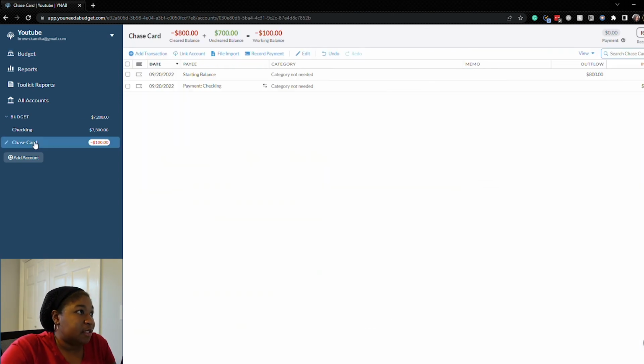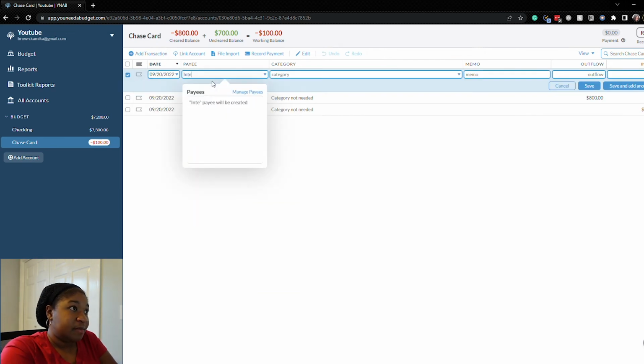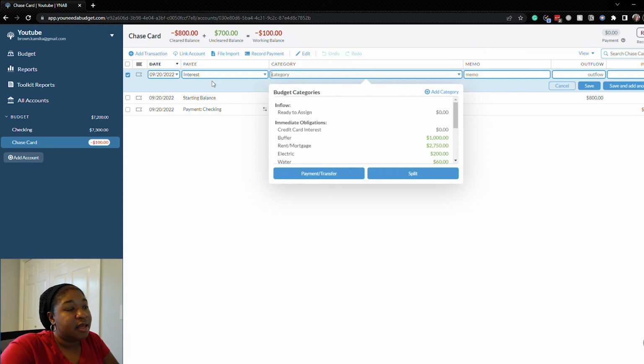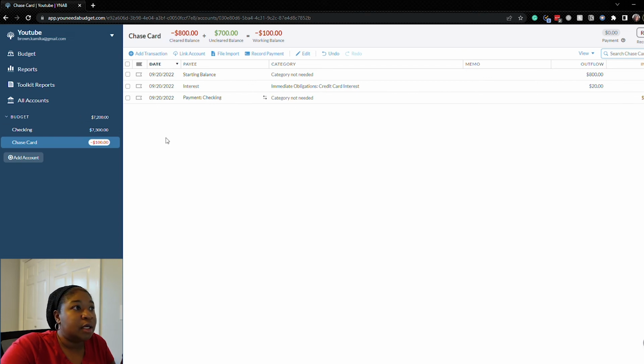So in your Chase card, you're going to add a transaction, call it interest, and then you can select your credit card interest category, and it's going to be an outflow because this is money that is going to increase your balance. I know it sounds backwards, but it's an outflow of $20. And save. So now your credit card balance is $120.